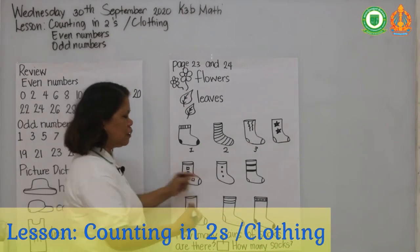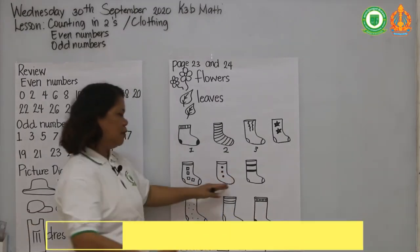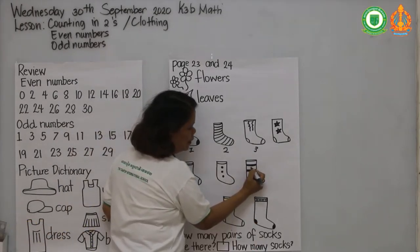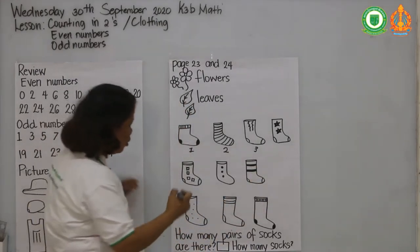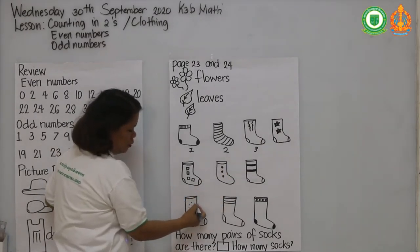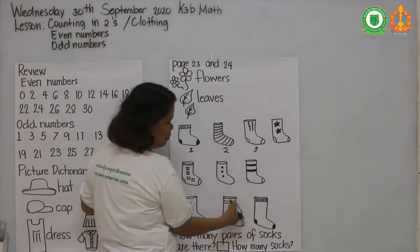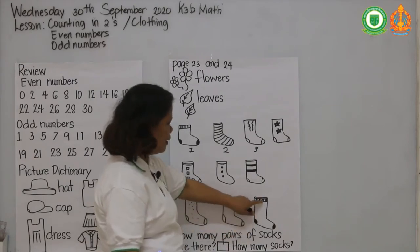And this is also a dotted sock. You can see dots. This is a dotted sock. There are dots here. And it's also a sock that has two lines, like this, okay? Then another sock that is dotted, small dot, big circle, small dot. And this one also has stripes and a small line here, big line, small lines, okay? And this is also another kind of sock like this.